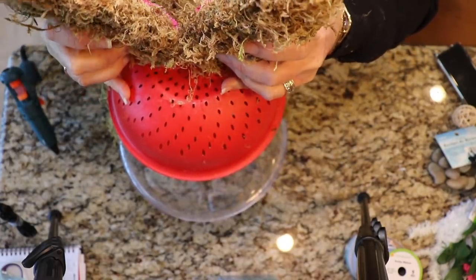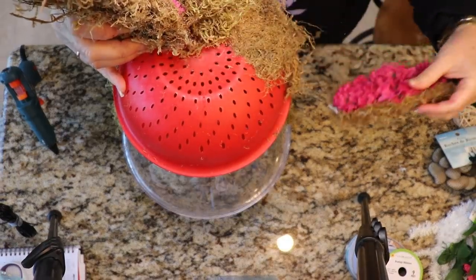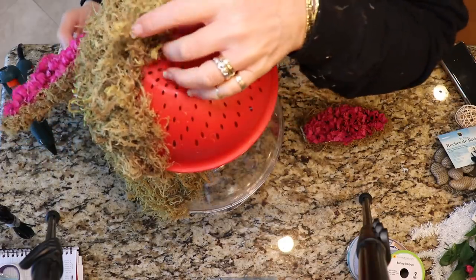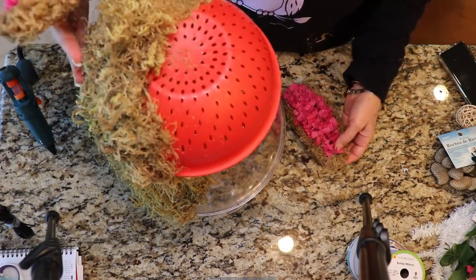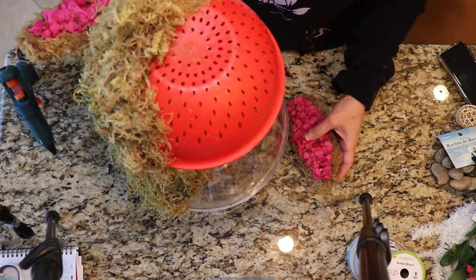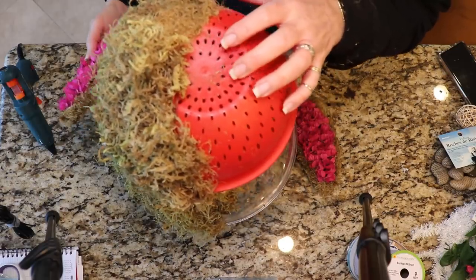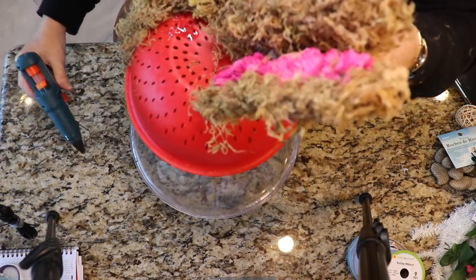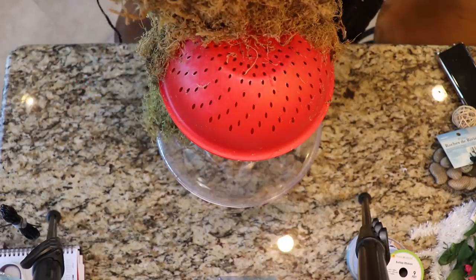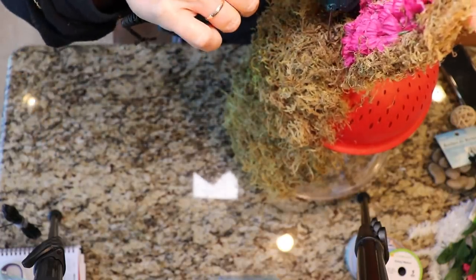A couple of tips: if you're using Gorilla Glue sticks, I'd suggest switching to an inexpensive brand since you go through a lot of glue sticks in this process. Also, be prepared for a big mess — this moss is really messy, so I do suggest doing this outside. It will also take more moss than you think. I'm using a lot of glue to attach the ears, and don't forget glue in the center too, to really get them to hold. While those are drying, hold them and situate some moss in there for a little extra support.